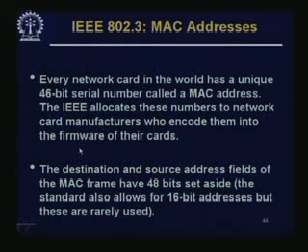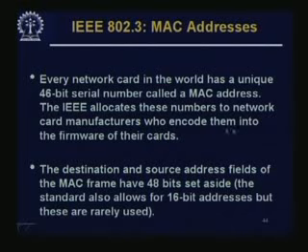Now just a couple of words about the addresses. You remember that there are 6 byte addresses. Every network card in the world has a unique 46 bit serial number called a MAC address. So we are talking about Ethernet. 2 to the power 46 is about 64 trillion, which is a very, very large number. These addresses are distributed by IEEE. Suppose I am a hardware manufacturer who manufactures Ethernet NICs, that means network interface cards. I will apply to IEEE and get a whole block of addresses, and I will go on putting these addresses one by one into the network cards that I produce and then sell to the market.